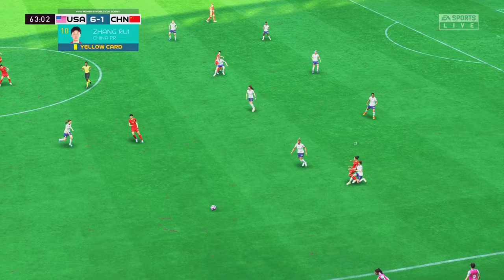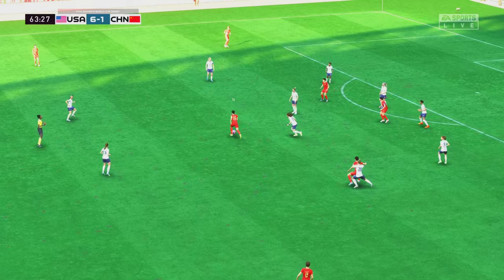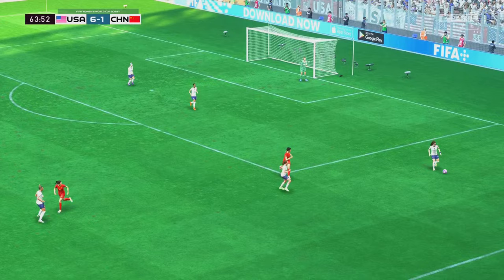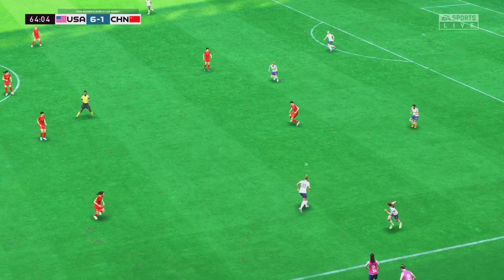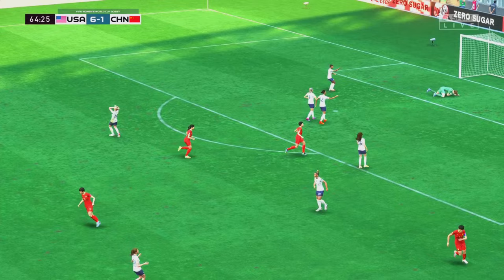Strength to keep the ball. Gu Yasha. Yao. Oh, nice ball over the top to chase. What an important piece of defending. Alana Cook. Now with Rodman. How far from the ideal pass, you've got to say. And that pass could be troublesome. Oh, yes! You cannot strike them any better than that! Brilliant goal!